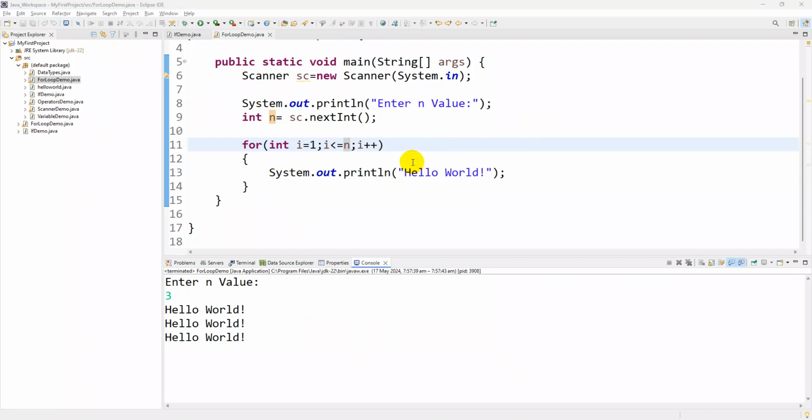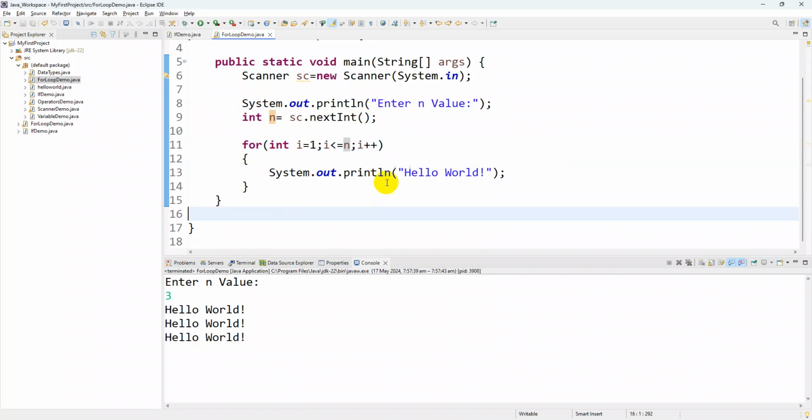So here, the for loop is going to be useful. It iterates n number of times, and sometimes you may also have a requirement to print the step count. If you observe, the I value starts from 1 till whatever value the user has entered, that means 10 or 20 or something else. In case you want to print the step count also, we can concatenate I and add a colon before the hello world, so that you can see the step count or serial number or whatever we can assume here.